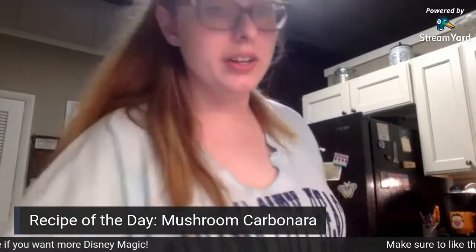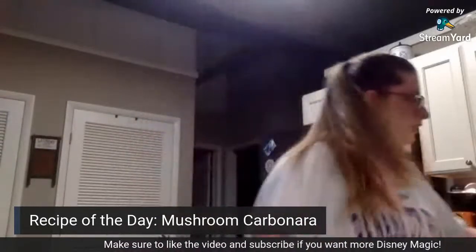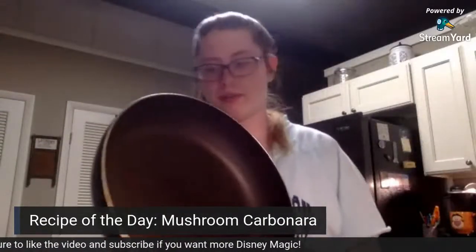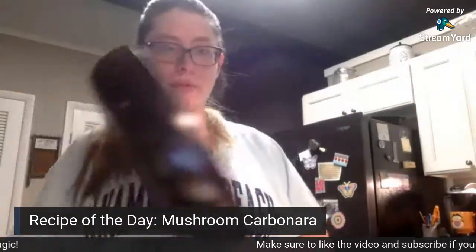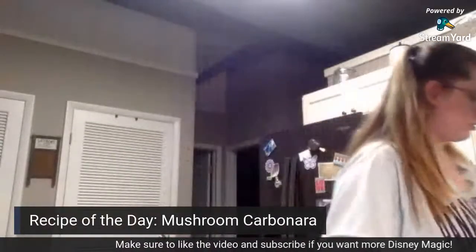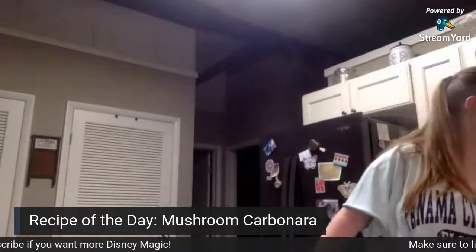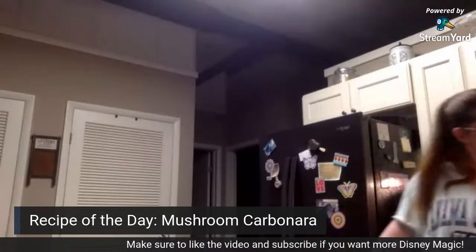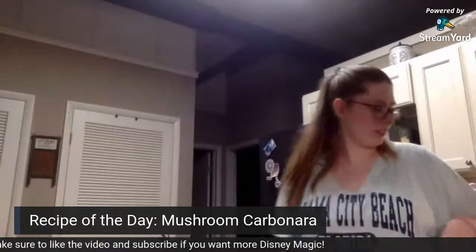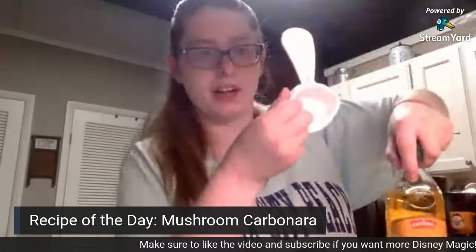You're going to heat it over. If you guys want the recipe, it's on Bon Appetit. If you like a mushroom carbonara dish, it's going to be there. So I'm going to heat this up on a medium-high heat for 3 minutes. You want this pan to get really hot. So we're going to wait 3 minutes for that, and you want olive oil and a 1/4 cup measuring cup ready to go.